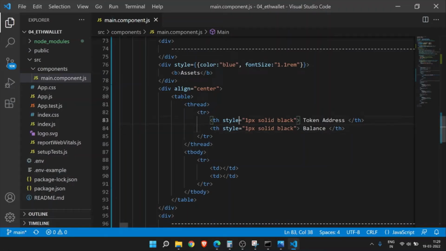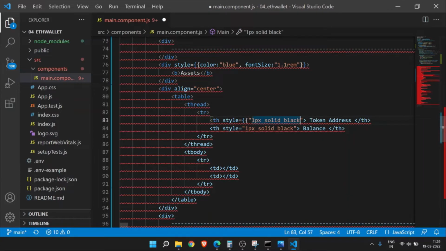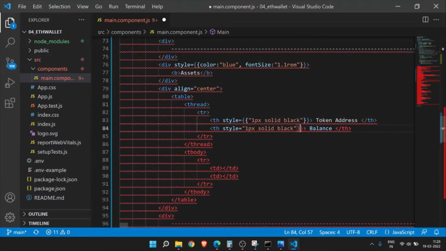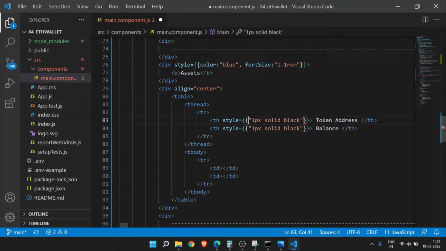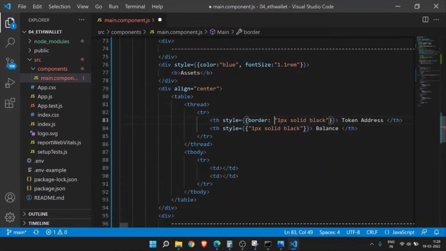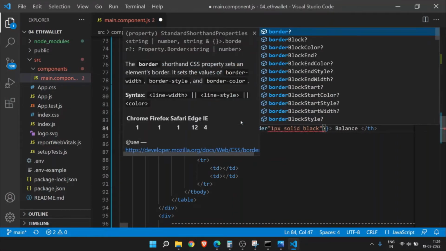No, I think that is not a proper syntax. Go back there, style, 1px solid. Oh, this should be the border. So change this, you need to add this. Border is 1px solid black, and here border is 1px solid black.